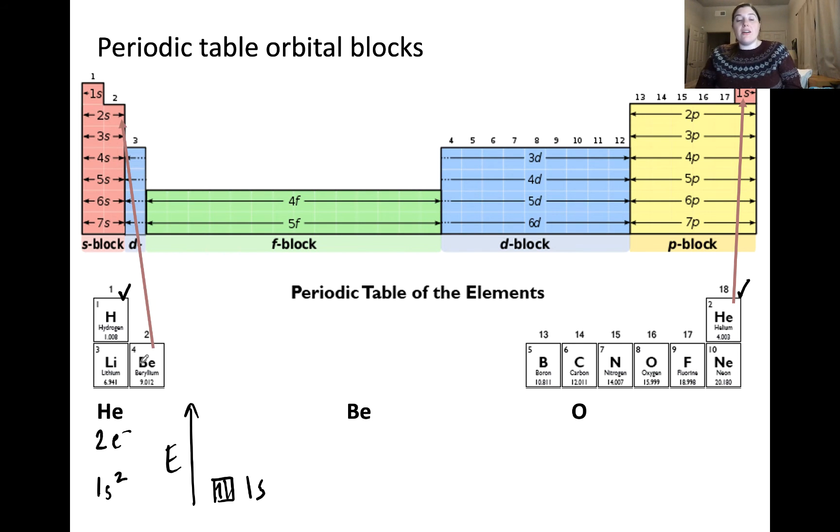Now let's look at beryllium. Again, showing a color-coded arrow here, demonstrating where beryllium is in this blocked version of the periodic table. So beryllium contains four electrons. Its electron configuration, I'll put some checks again. We start with hydrogen, or with the 1s1 electron. So 1s1, 1s2. Then we move to the 2s1 and the 2s2. So the full electron configuration is 1s2, 2s2. If we were to draw an energy or an orbital diagram, we still have the 1s orbital, but then we have the next highest in energy, the 2s orbital. And this is because when those two electrons, those first two electrons fill in the 1s, now there's no more room, remember, a maximum of two electrons per orbital. That means that the next two electrons need to fill in the 2s orbital because it's the next highest in energy.